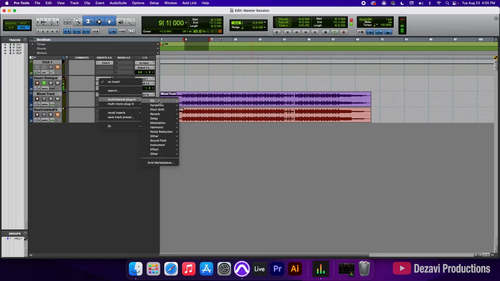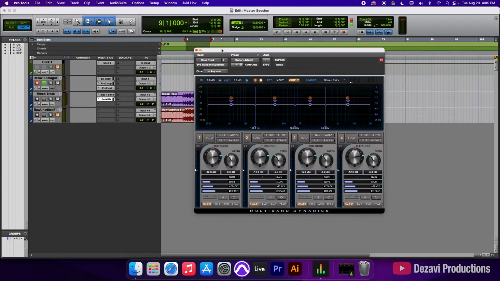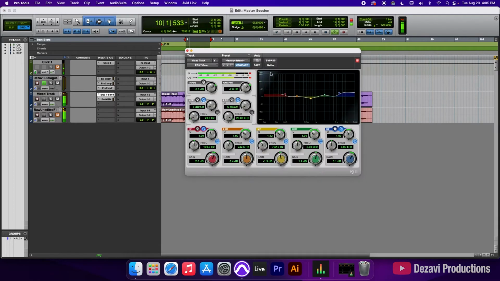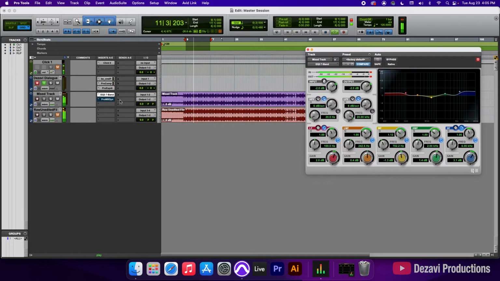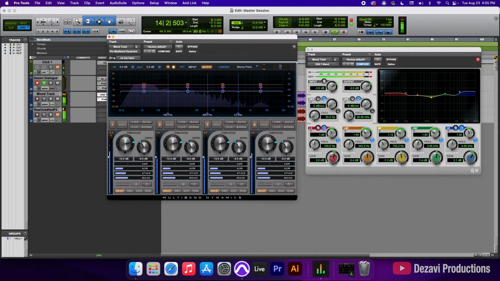Next, we're going to add a compressor, a multi-band compressor. And in here, we're going to adjust some of the frequencies that might be overpowering. Let's see if we drop some of this here, how that affects the compressor. Nothing crazy, so we're just going to make a little adjustment here just to keep it below the certain line here.